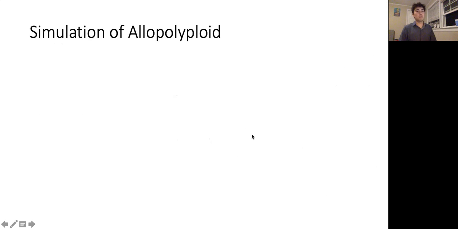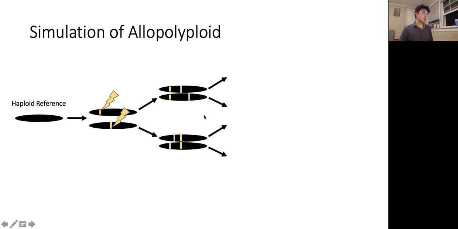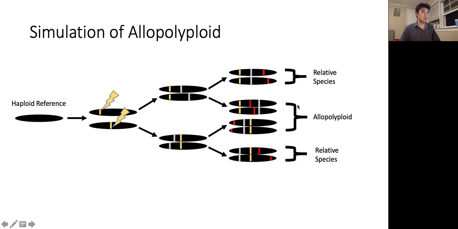So we start with the simulation for the allopolyploid, and we do that by starting with a haploid reference genome, and then using a simulation script written by Tosin Olainka, who previously worked in the lab as an undergraduate. Each copy of the DNA is duplicated. Random mutations are induced at each duplication. Here, colored bars represent mutations of loci of interest. After a couple more duplications and generation of mutations, we arrive at an allopolyploid and two relative species.